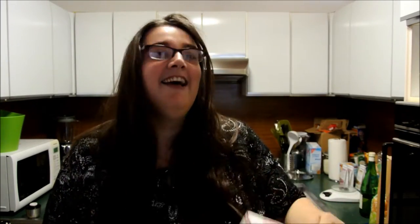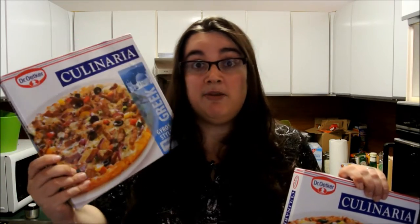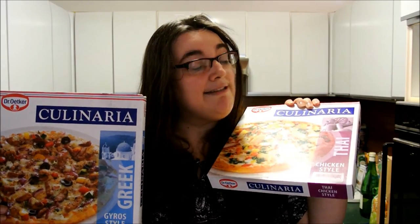Pizza! This one is upside down. This is a Thai chicken pizza, and we're going to have that one tonight — we're going to have half each. That will be just over 400 calories, and then we'll have that with some salad as well. This other one we'll have the weekend after next — it's a Greek one. This one is 811 calories for the whole thing, and this one is 818, but we'll just have half with salad. Before, on a treat day, we would have ordered in a pizza and eaten the entire thing, and it would have been much bigger and greasier. So it's a little bit of a treat without being too much of a treat.